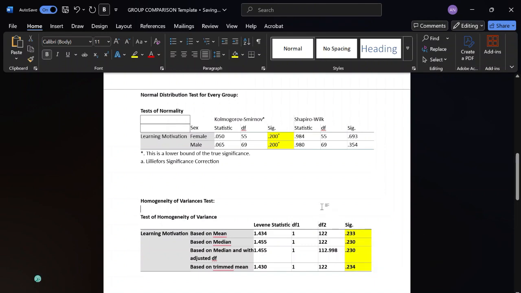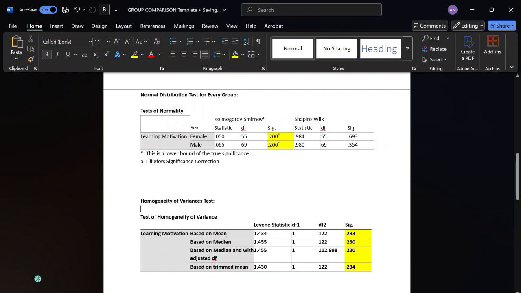So that means this data also passes the homogeneity of variance test, which means the variances are equal. So it is safe to use the standard t-test. And now, for the main part, the independent sample t-test.